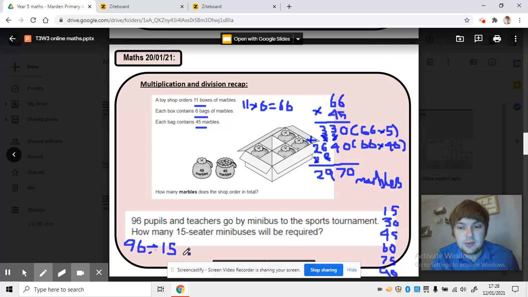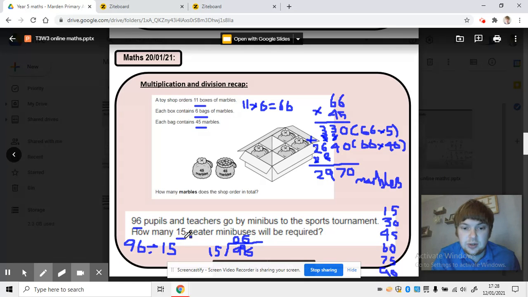But if we have a look, 96 divided by 15, well, I've got down to 90. So if I've managed to get down to 90, I will show you it in this method just for your benefit. We would know that 15 into 9 doesn't go, with a remainder of 9. So then into 96, we know we've got 1, 2, 3, 4, 5, 6.